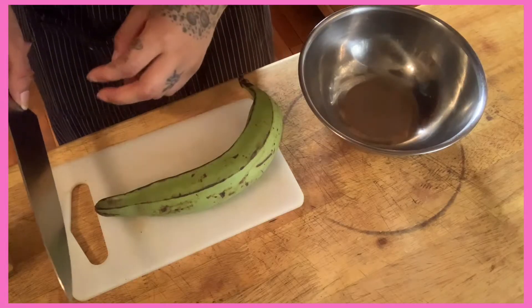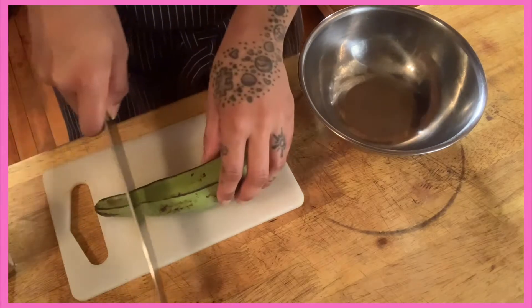Side note: get yourself some paper towels, a rack — dollar store, Goodwill, Dollar General — put that just like that. We're just making sure the grease has a place to drain, and some tongs. Those are your mise en place. Now don't say nothing about my tiny cutting board — it is a cutting board, okay, that be cutting.